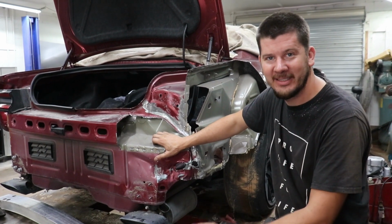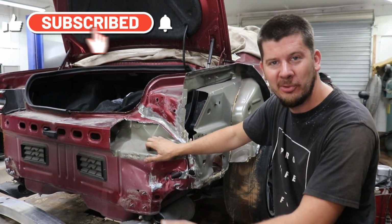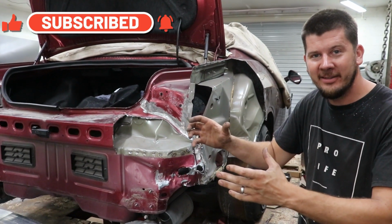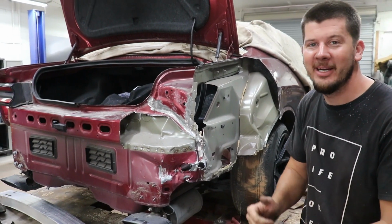So stay tuned till next time, where we're gonna actually cut up into this quarter panel a little bit more, cut up into the used quarter panel, hopefully put everything together, because a lot of parts came in. We just gotta get straight to work and knock this thing out and get it back on the road.